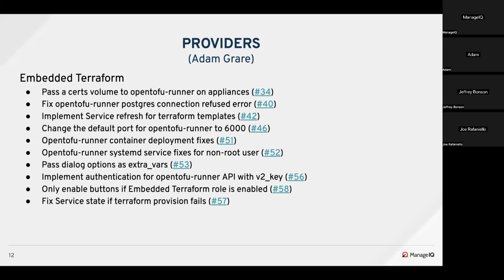We fixed an issue with the systemd service for non-root users. It was not logging in, it was not enabling Linger for the ManageIQ user, and so systemd was throwing a bunch of warnings, even though everything was mainly working. It was filling the logs with some warnings about that, so got that fixed up.